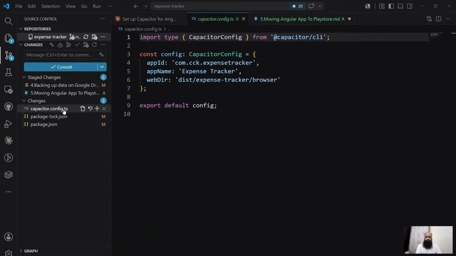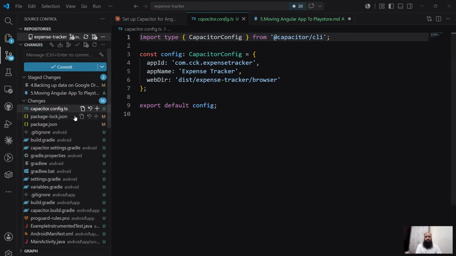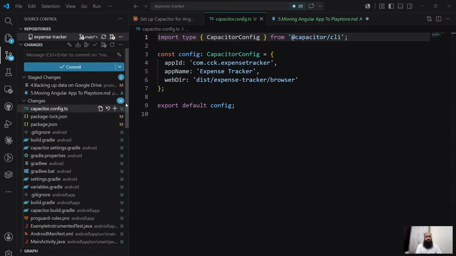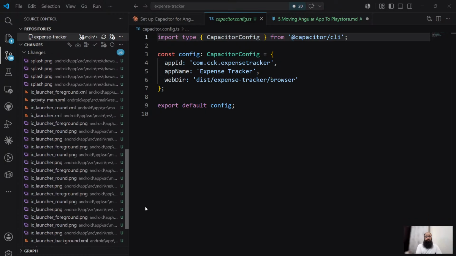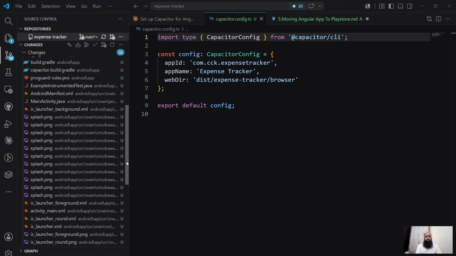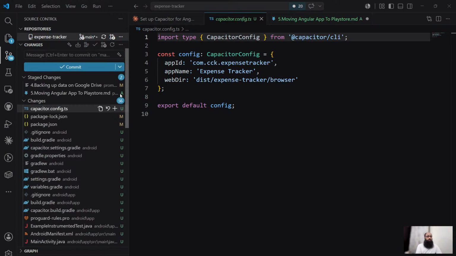So you can see capacitor.config.ts has been created. It has created a config file, and let me just quickly see the exact location. Within the expense tracker, it has created that, and you can see a lot of Gradle builds and these types of things have been created because it is going to use the actual Android.